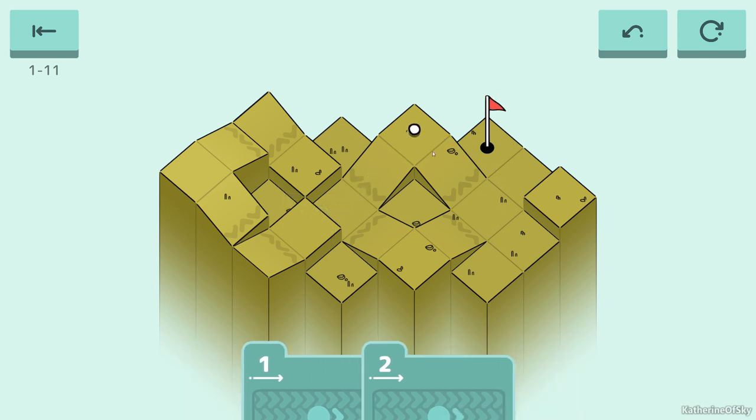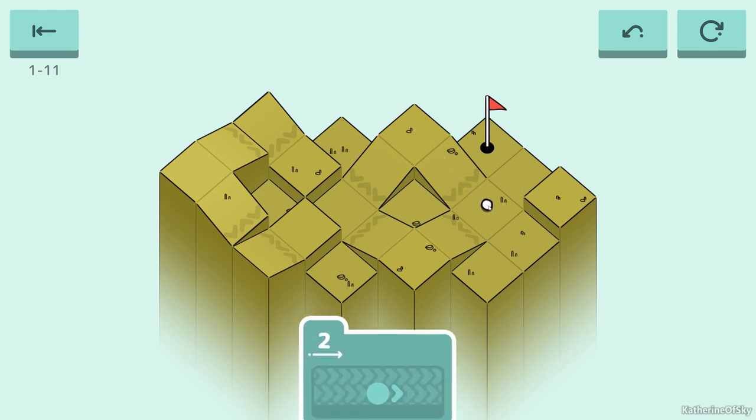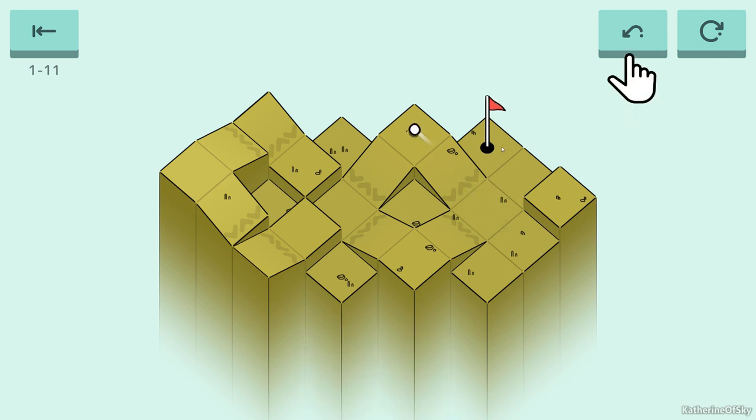Wow, I've completely run out of space. We need more. It's like, no. I guess we could do a one here. But then we're out of... yeah, this is not right. No. Because we need to get to the hole.